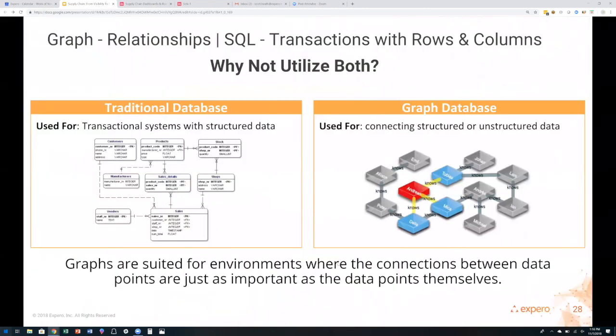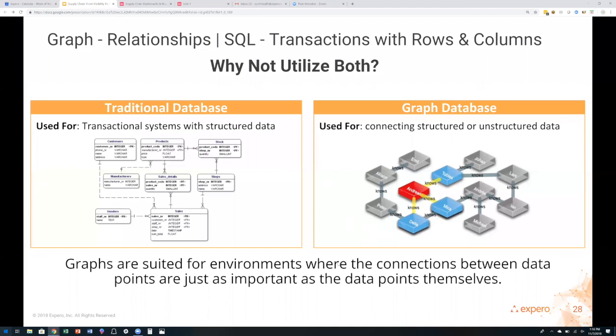Well, a lot of times customers ask us why. Why not just stick with SQL? I can do this in Tableau and I can do this in many of the other products that are out there today. And the answer is yes, you can. One of the big problems that we start to see then is doing a 32 table outer join is quite brittle and can be quite time consuming. Whereas a simple Gremlin query can actually query the data structure and is quite flat. And typically we can accomplish similar kinds of things in 1 or 2 lines in Gremlin.